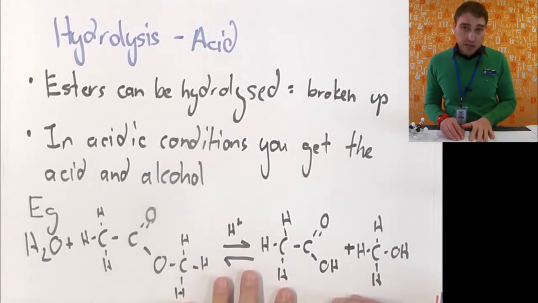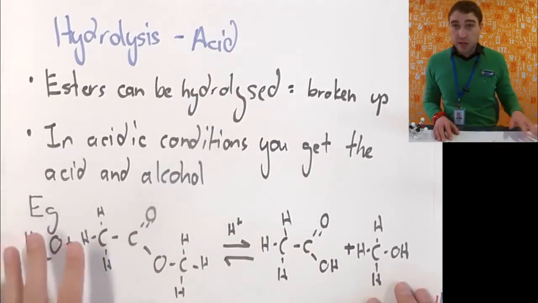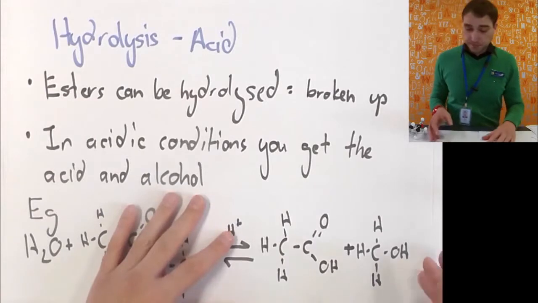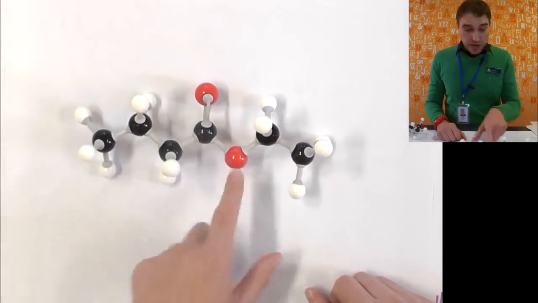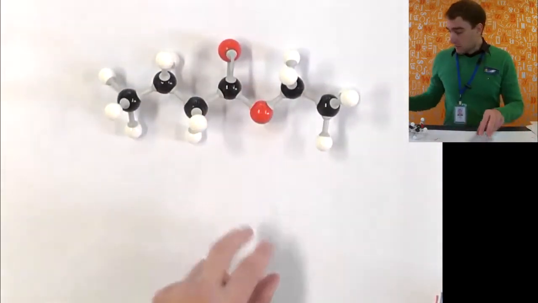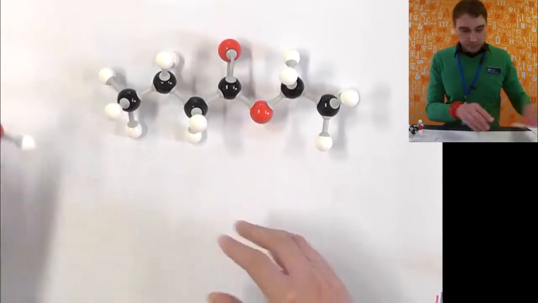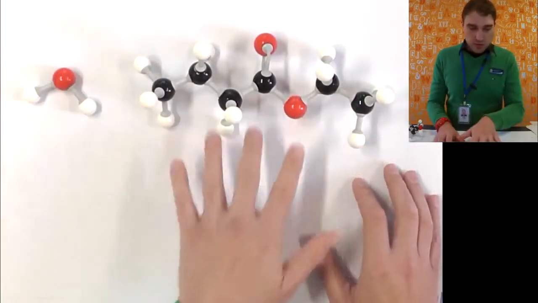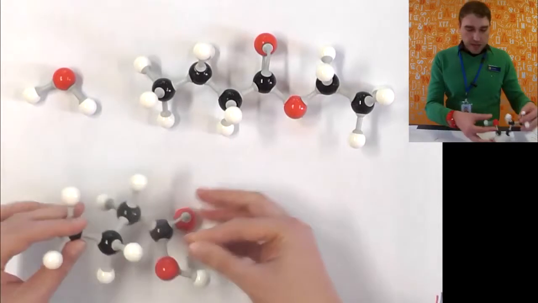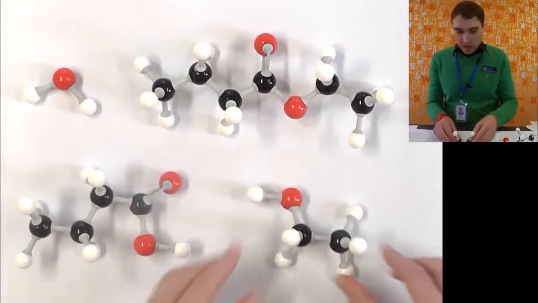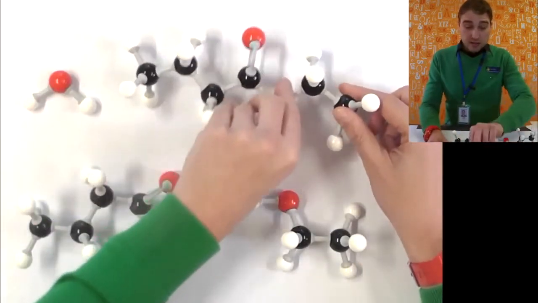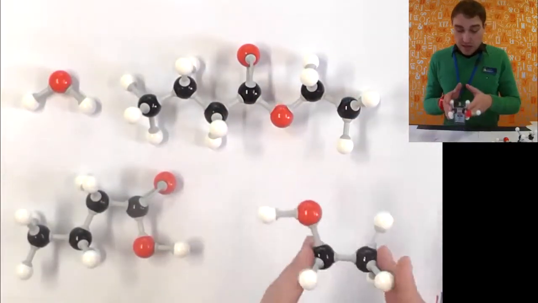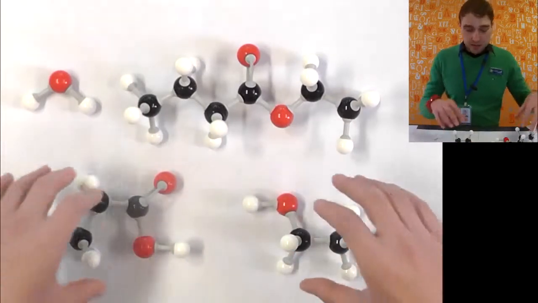This is a reversible reaction. So when we're making the ester, essentially we're pushing it in this direction, and if we hydrolyze it, we can push it back in the other direction. So if we're going to hydrolyze our ethyl butanoate, we're going to add in water. So water with our ester, strong acid, we're going to get back to our carboxylic acid and our ethanol. So water plus the ester goes to the carboxylic acid and the alcohol in acidic conditions.